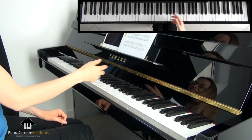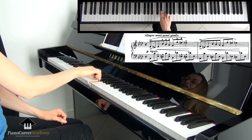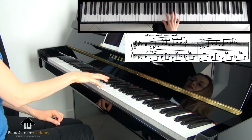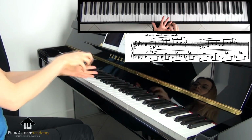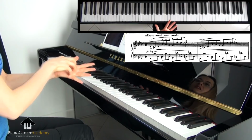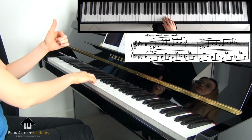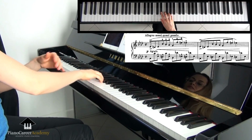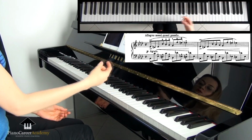The next practice step, similarly to the left hand, will be to play legato. At this point, my legato is not super detached because I'm still worrying about this technical stability, about playing all the notes very evenly. And remember, evenness doesn't come just from your fingers, it comes from channeling the same amount of weight into each note.